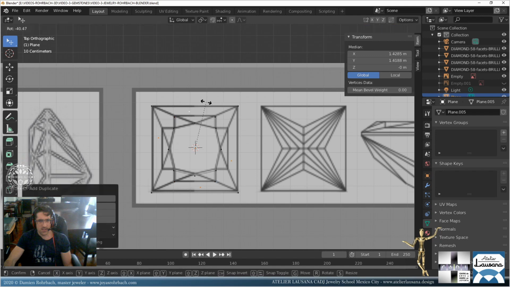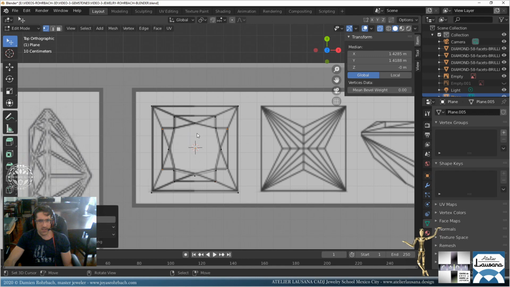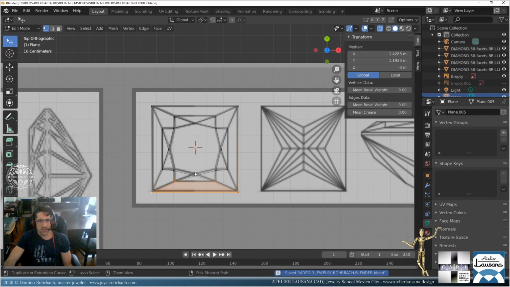Shift D rotates 90 degrees. Now let's connect what must be connected. F, F, F, F, F, F, F, and F. Now these F, F, F, and F. Now these F, F, F, F, and out those. F, F, always the shift key, F, F. That's okay. So we're good with the top view.